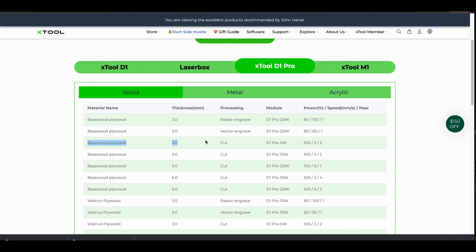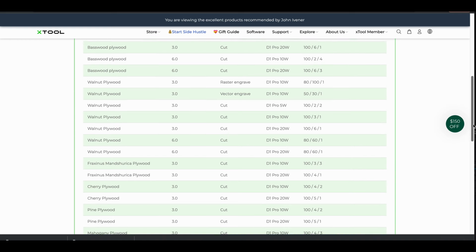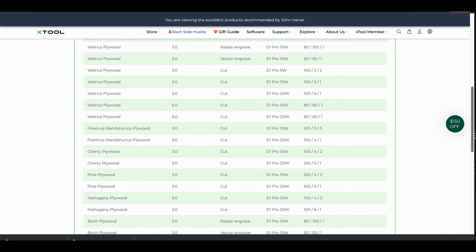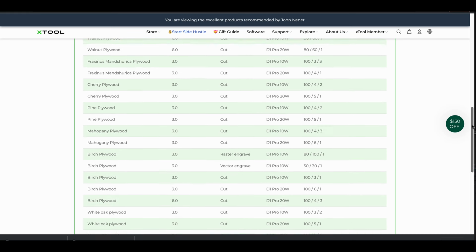Now currently there isn't a 40-watt version here, and that happened to me also when I received the 20-watt a little bit early. So I would assume that xTOOL will update this material spreadsheet for you, and it will give you a better understanding of where to go at the beginning of your cutting and engraving endeavors.